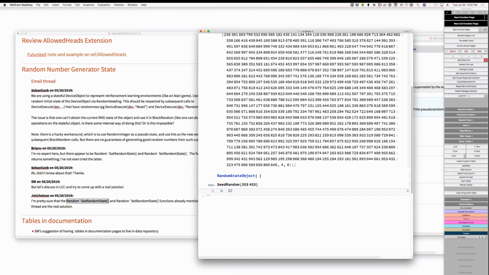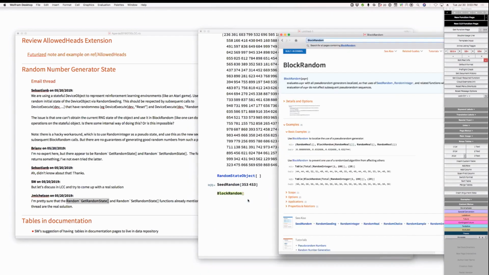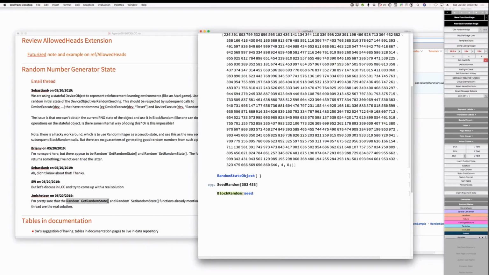Now, what about with BlockRandom? What if BlockRandom were to set an initialization? If it had a two-argument form that was BlockRandom of a random state object, comma, expr. You see what I'm saying? Or even an interesting form would be BlockRandom of a seed, comma, expr.